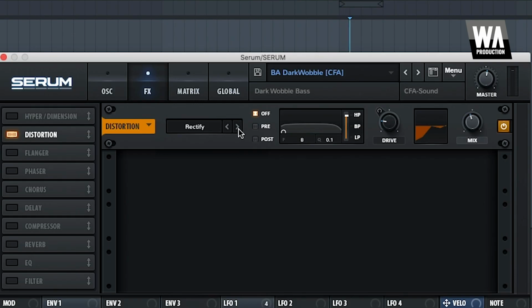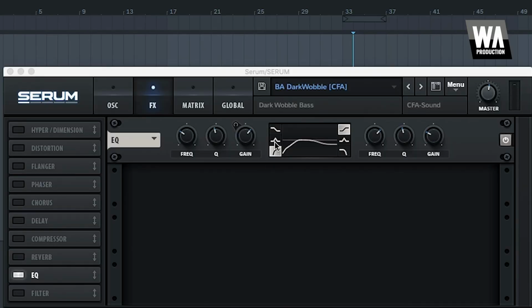They kind of all sound the same without much change, and you can't get that many aggressive tones out of them. You would need to fall back on external third-party distortion units to really get that crunchy sound that you want. However, Serum has a whole host of distortions and even the options of wave shapers, such as Xfer, which allow you to control the wave shape of the distortion you're using, as well as distortions like diode, which completely rupture your sound.